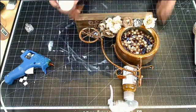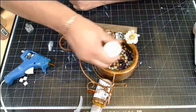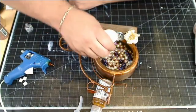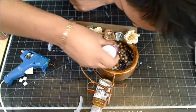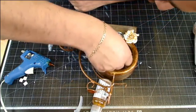It looks like a strudel, guys. Like if you guys were to see this, it looks like a strudel. It's making me hungry.